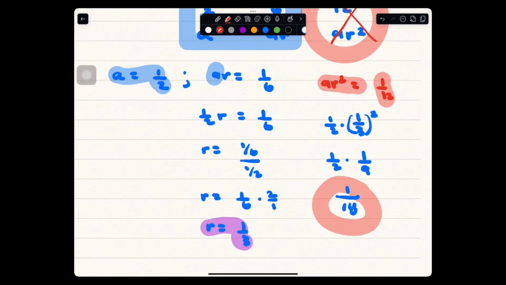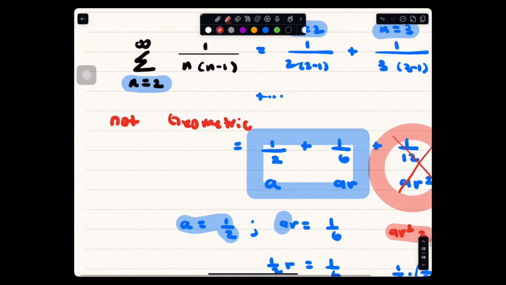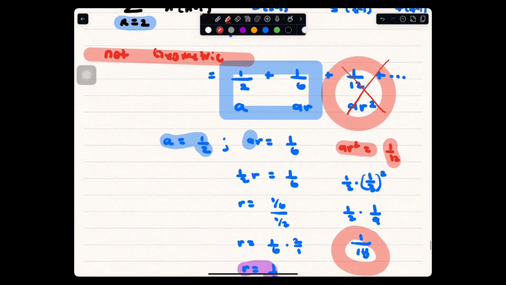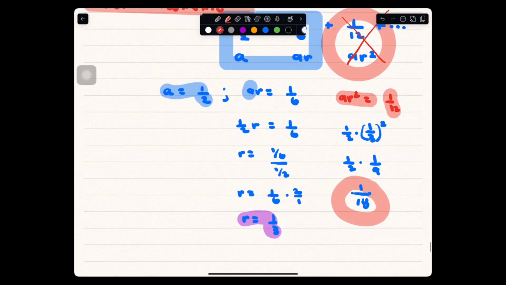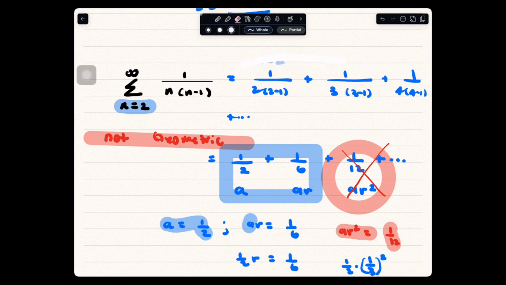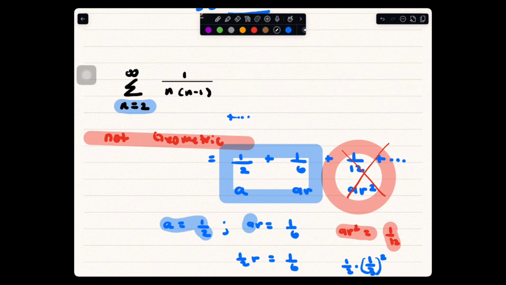There's the issue. So what does that mean? This is not geometric. Take a good look at this, okay? So you do not have a geometric series. This is the first example that you see in this section, chapter 12.2, where you don't have a geometric series. All righty. And then the question is still, does this series converge or diverge? And of course, if it converges, they want the finite sum.